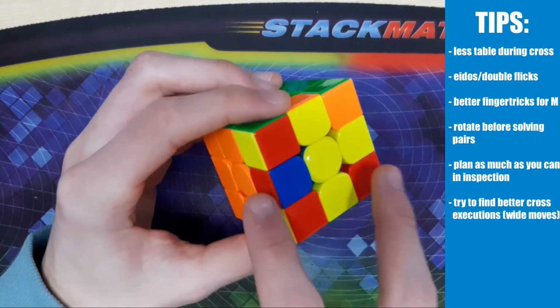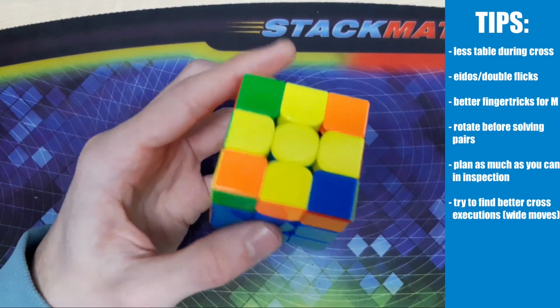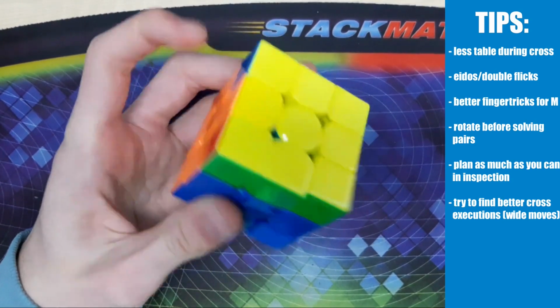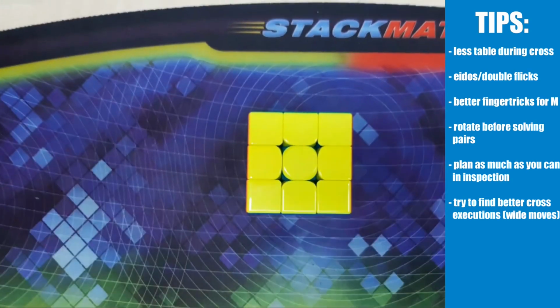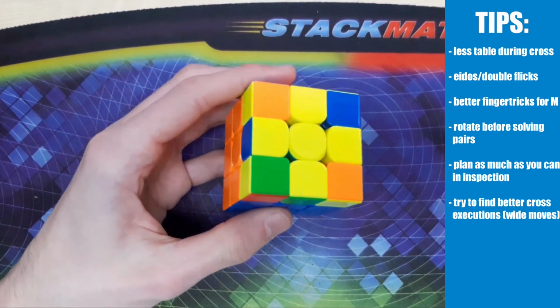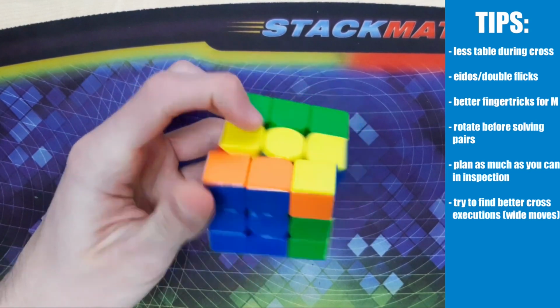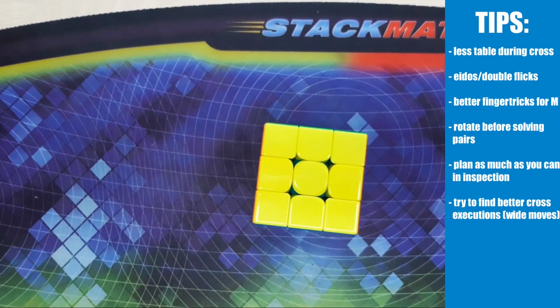And then for the last pair, you had this pair, which you solved like this, which is the best way to solve this pair. Then you had this OLL and F perm, and you used this arc, which is fine. There would be a decent COLL for this case, so it's double back anti-sune cancelled into another OLL. But honestly, OLL PLL is also okay in this case.